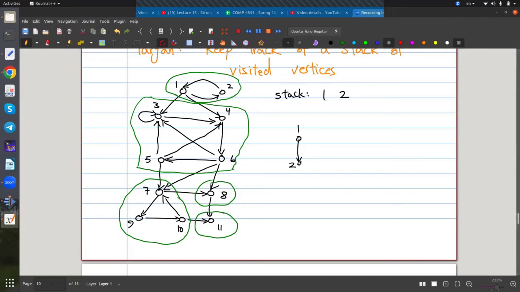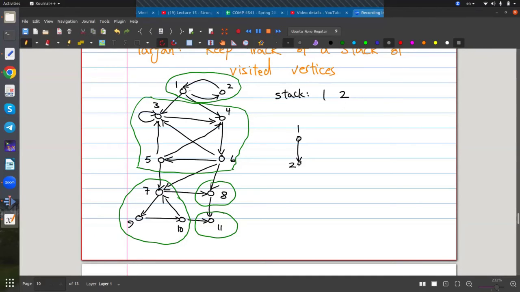Now, at this point, 2 becomes black, because from 2, I see that I cannot go to any new point. But what's interesting to me is to ask from this vertex 2, could I go to any of the vertices that were to the left of the vertex 2 in the stack? And the answer is yes. From 2, I could actually go to 1, and 1 is added to the stack before 2 was added. So 1 is to the left of 2. Now, if this is the case, if I can reach a vertex that was to the left of the current vertex on the stack, then I don't remove my current vertex from the stack. Otherwise, I will remove it.